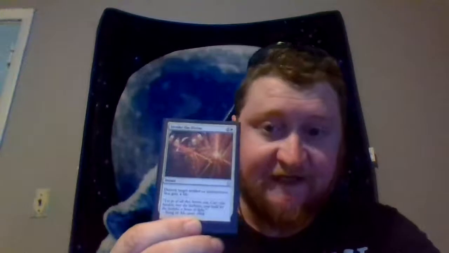Now we're going to go on to removal. Invoke the Divine. For 1 white and 2 of anything. Destroy target artifact or enchantment and you gain 4 life. Ray of Disillusion or Disillusion. Destroy target enchantment and you gain 3 life. Divine Offering. For a white and a colorless. Destroy target artifact, you gain life equal to its mana cost.